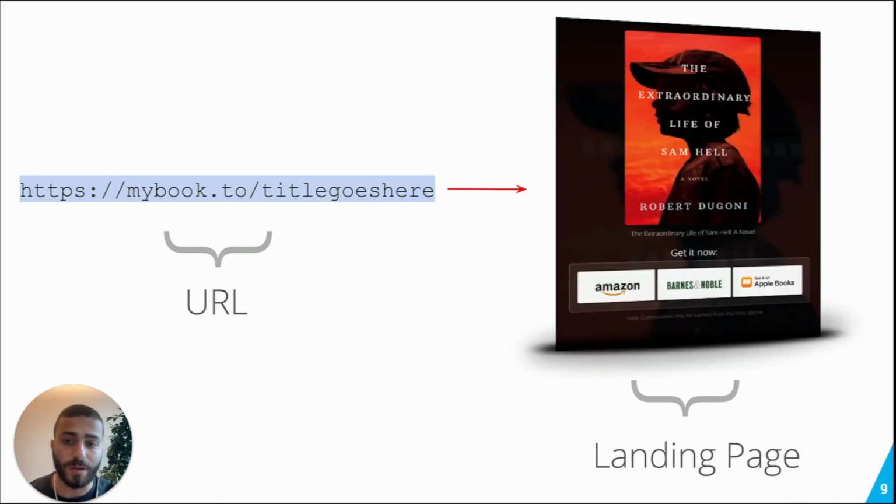Another type of universal booklink that you might see is for authors that go wide. Rather than sending the traffic directly to Amazon, what this universal booklink does is it creates a landing page. It's hosted at a landing page and automatically lists the different storefronts that the software detects the book is listed on. So for example, The Extraordinary Life of Sam Hale is currently live on Amazon, Barnes & Noble, and Apple Books. So a reader is taken to this landing page. They're given the option to pick their store of choice, and if they choose Amazon, it would have all that same geo-targeting or localization functionality that we spoke of in the previous slide.